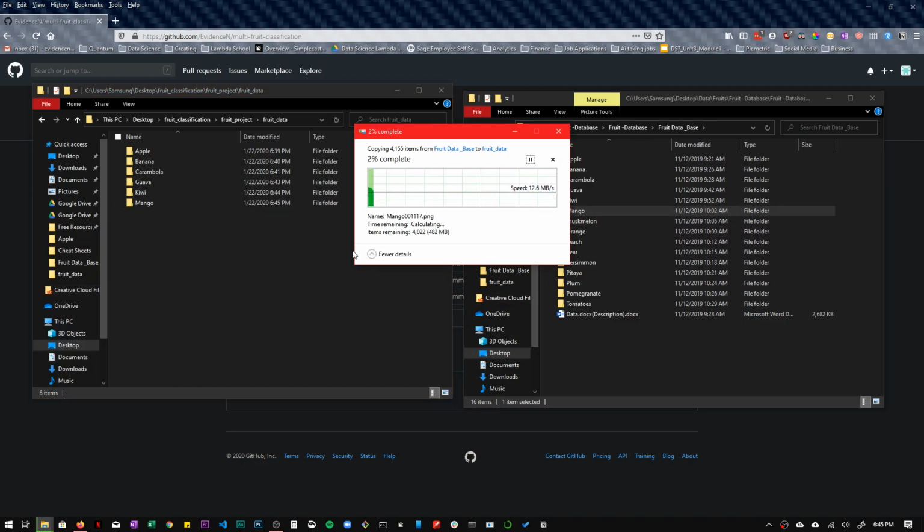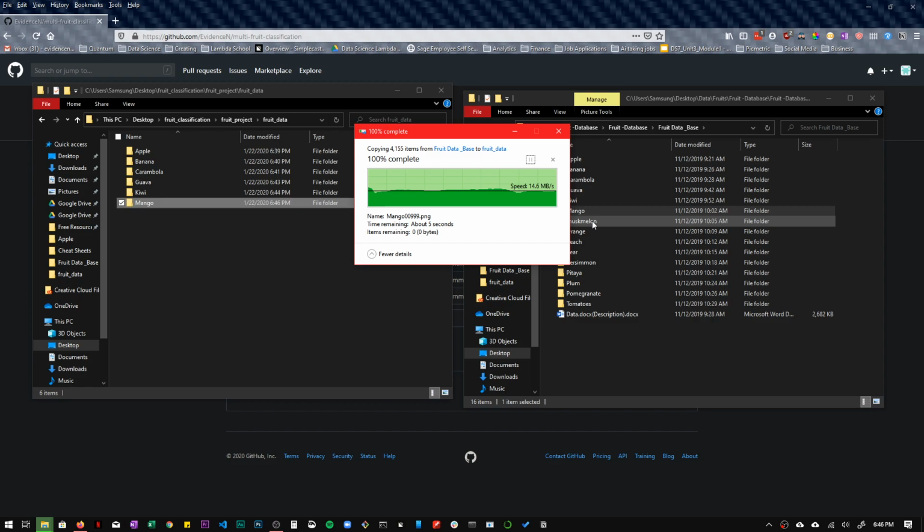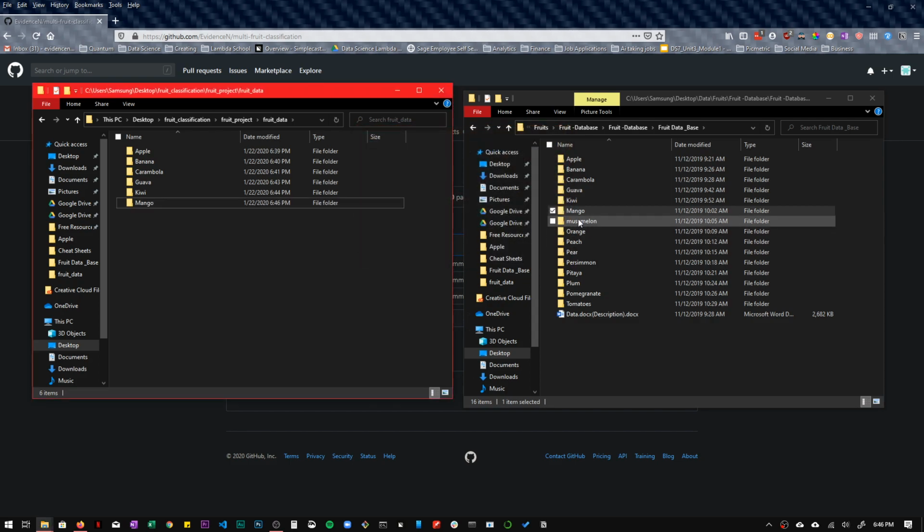Now you might be wondering, why am I copying this? I'm just copying it over because this is the folder for the project, so I want to make sure all my data is in there. But apart from the folder for the project, I want to keep a separate copy of the data set in a folder that's not connected to the project. So if I mess something up or accidentally delete my data set for whatever reason, I will still have the data set available somewhere else. So that's just my safety net. Would you call it that?